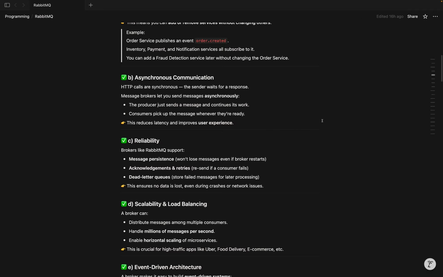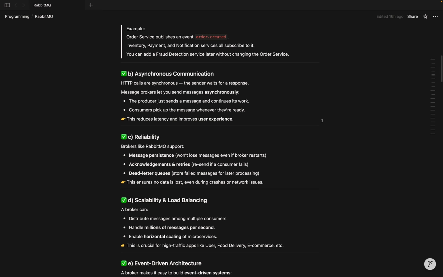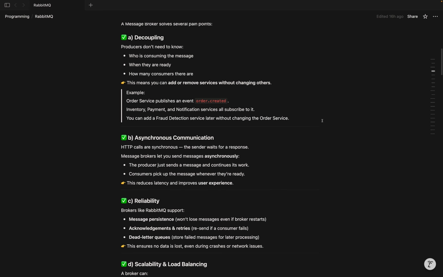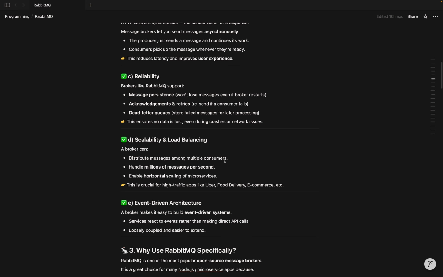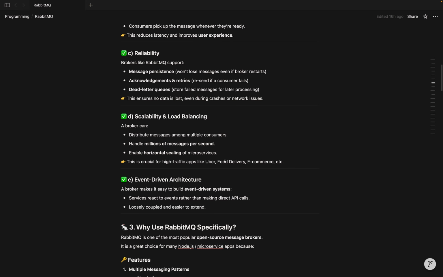Let's say if a consumer fails, then the message can be sent again. Dead letter queues store failed messages for later processing. This ensures no data is lost, even during crashes or network issues. Reliability is a spectacular feature of RabbitMQ. If someone asks why we need RabbitMQ, if you explain these two concepts, asynchronous communication and reliability, they will understand you know the concept of RabbitMQ or message broker.